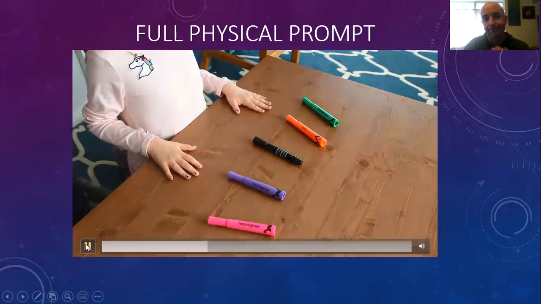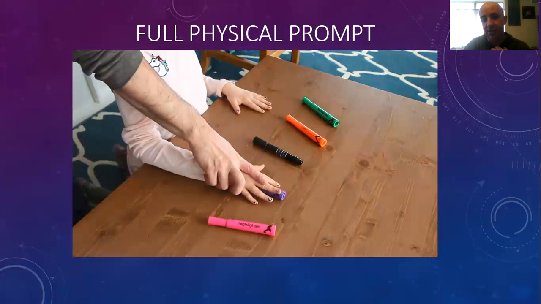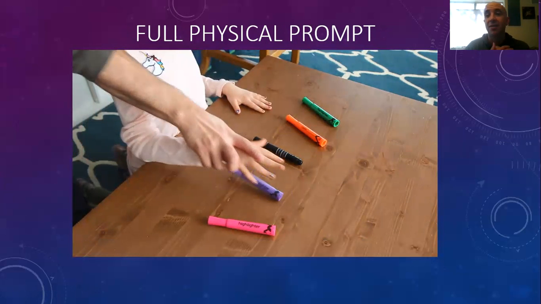Hand over hand. I'm putting my hand over her hand and then performing the action. So that's about as invasive, as intrusive as you can get. If this was toothbrushing, washing hands, or even using their AAC device where you have to maybe prompt them to do those steps, we'd love to just use model prompts where we're just showing things off, and we'll show that in a second. But when you're doing a full physical, this is sort of early on, or this is a new skill. This is something they're not familiar with, or it's just a really complex task.